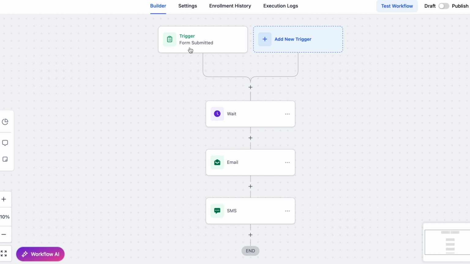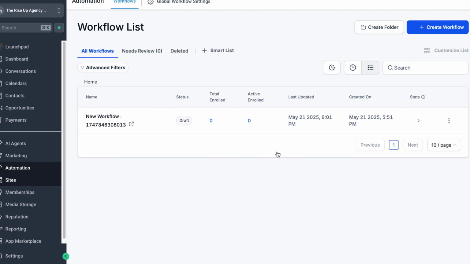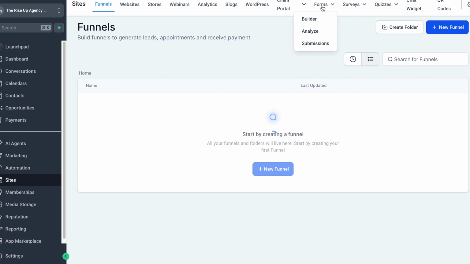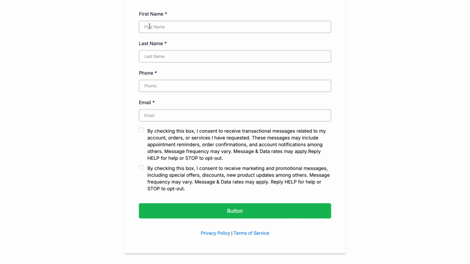So that form that we submitted, let me save that workflow. The form that we submitted, if I copy the link, let's go back to sites here, and then forms. If I enter now, we've made that workflow, enter my name, last name, phone, and email. That will go through that automation automatically running in the background for your business. So what that will do is send that first email we made, and then if we made that if-else condition, it will separate the automation into what happens based on the feedback that is given from the potential client.